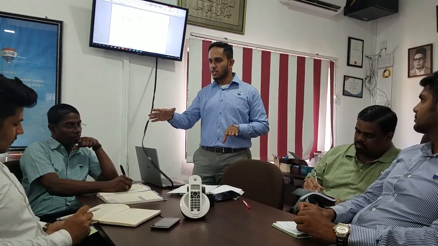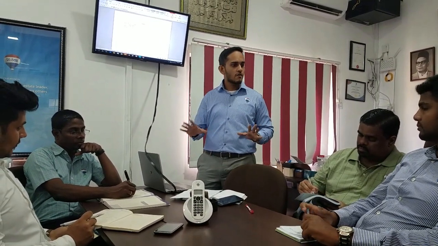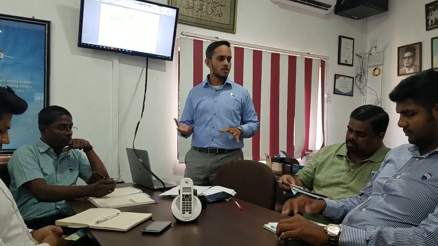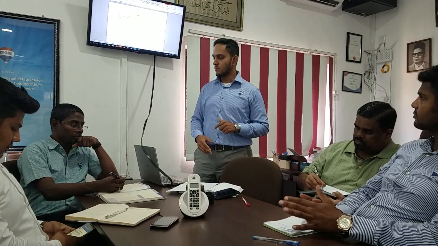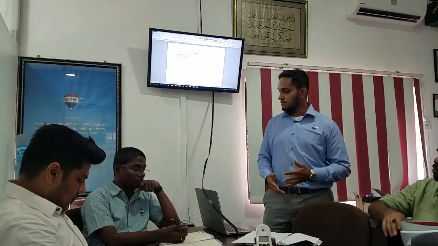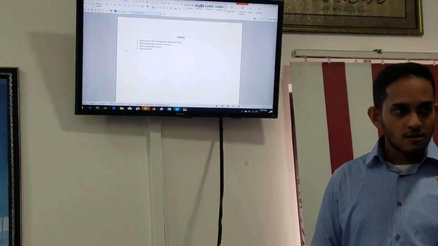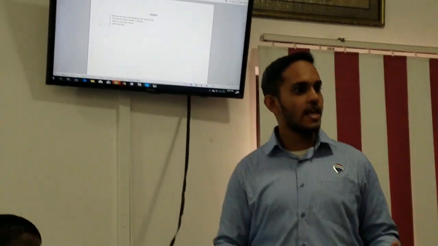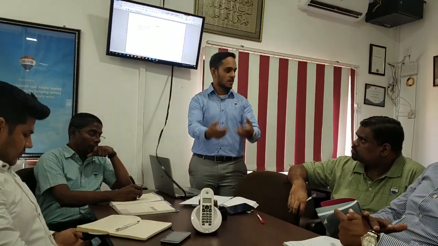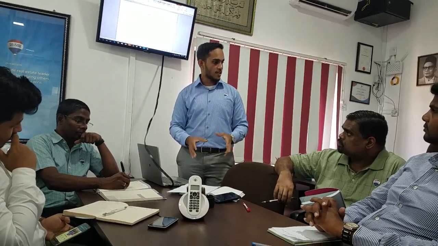Then a balanced market has an equal number of properties to sell and an equal number of buyers for those properties. There might be about 4 properties to 6 buyers, or 4 buyers to about 6 properties. Moving forward, we have the seller's market, where the sellers set the price. Very few sellers, high demand in the area, more buyers. People want to put their money in and buy more properties, but there are very few sellers in that particular location. So the sellers set the price.